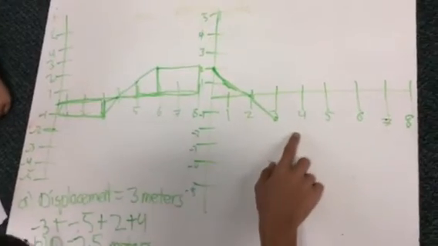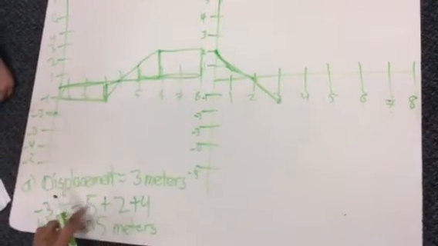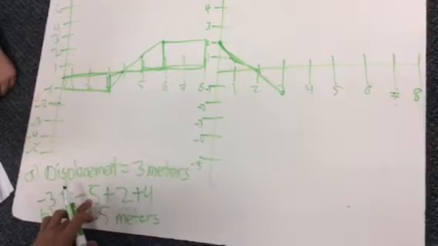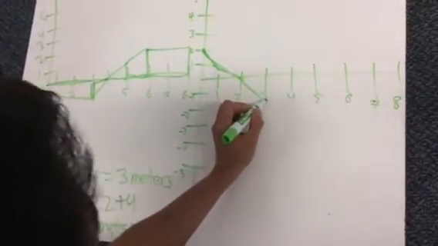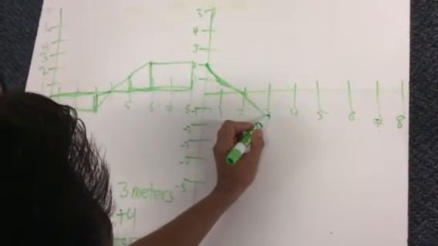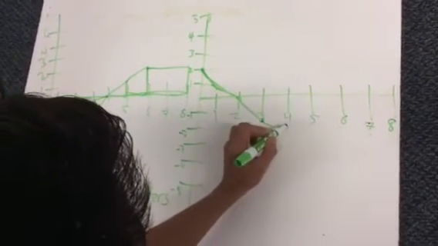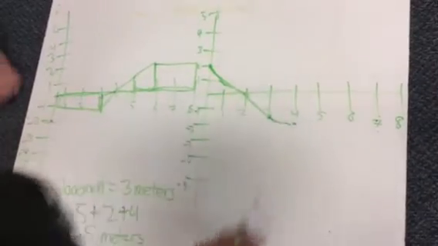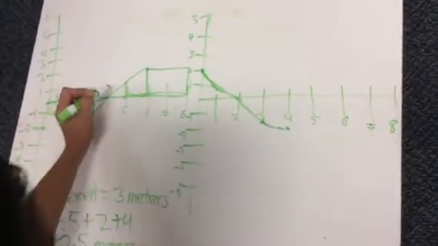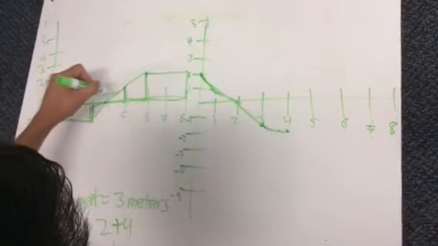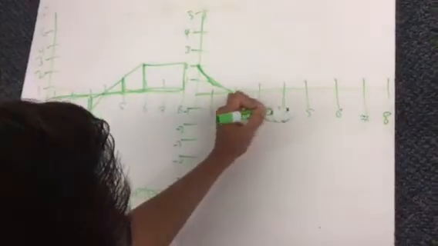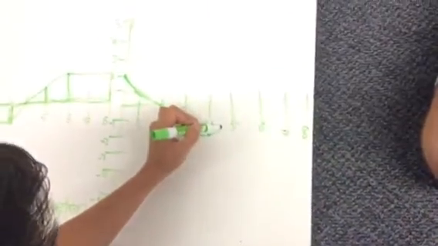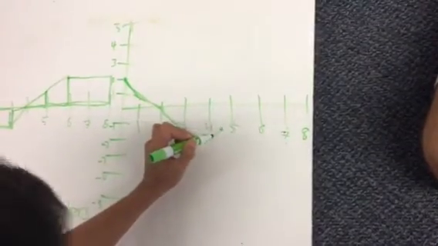Then from 3 to 4 seconds, just as we calculated here, it'll go -0.5 meters. So as you can see, it's slowing. It has a little curve because it's slowing down. Then from 4 to 5 seconds is this small triangle right here. The area of that triangle is +0.5 meters. So you have a little curve going back up to -1 meters, and it's a little curve because it's speeding up.